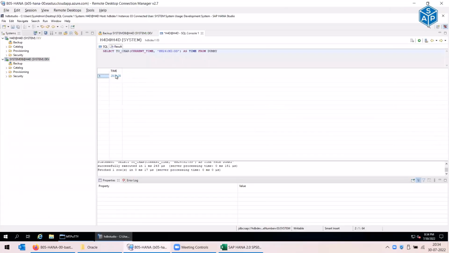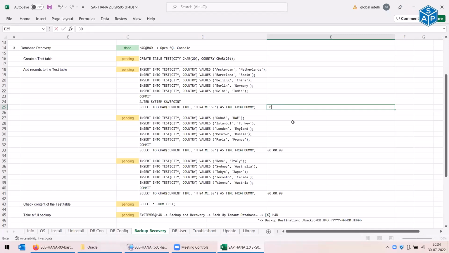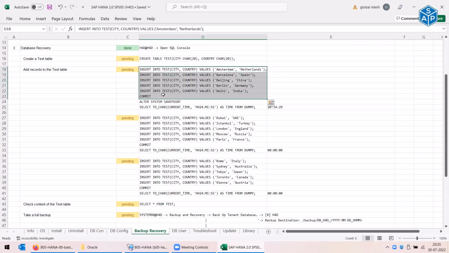The timestamp is 20:34:29. Okay, this is my timestamp on which I have inserted 5 records.